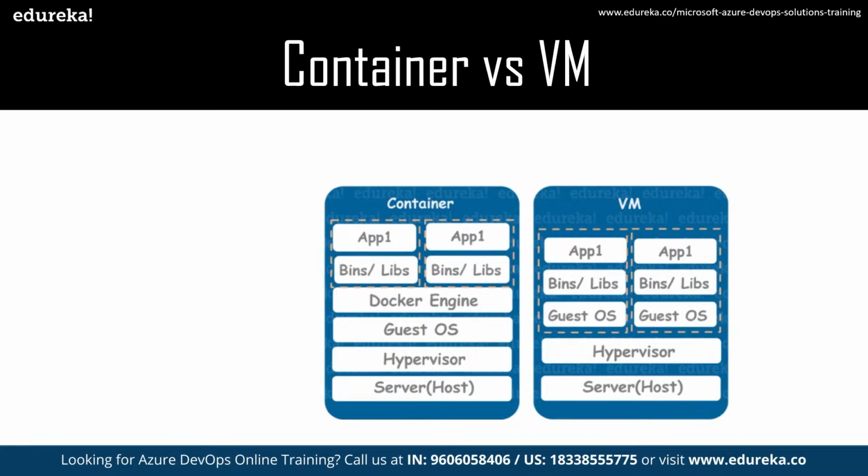When you have a guest OS here, what that means is all the containers that would be running on top of it would be running on the same guest OS. So you do not have a dependency where you have to ensure that all the guest OS requirements are also there in your container. So your container is more independent of the operating system.